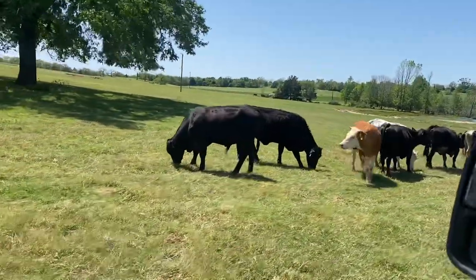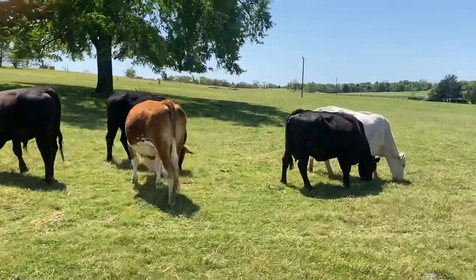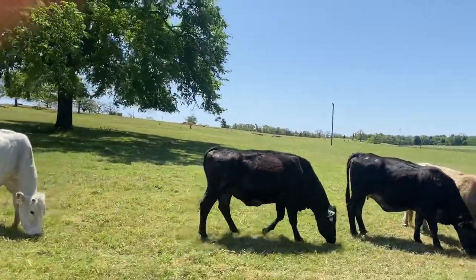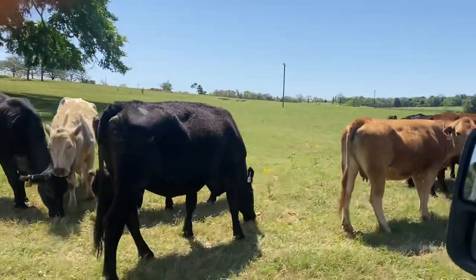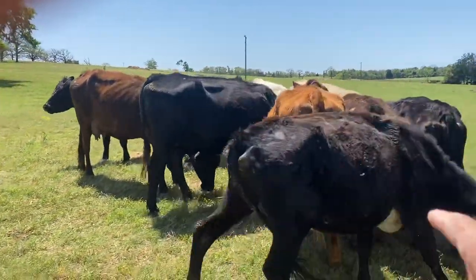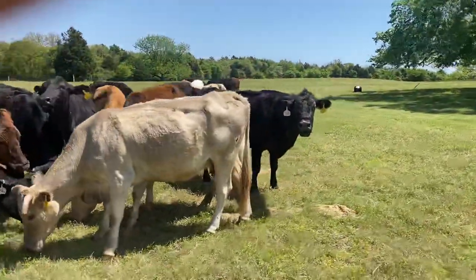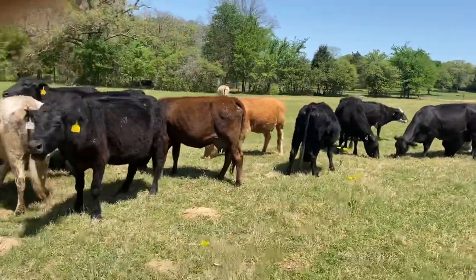That red horned cow right there — that cow does not look the same as she did about a month ago. I think she's a six year old. I put her in here because she just didn't look good enough to go on my 1150 pen, but now she looks good enough to go on it. Give me a buzz — she's a six year old. This cow right here is a little rough, but she'll shape up. Six to eight year olds, and there's not a lot of six year olds — most of them are sevens and eights.